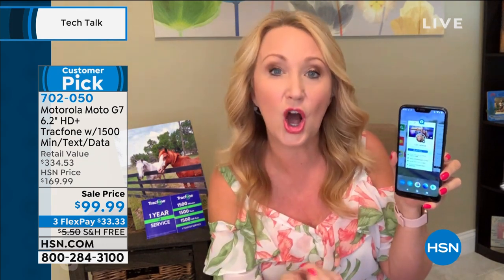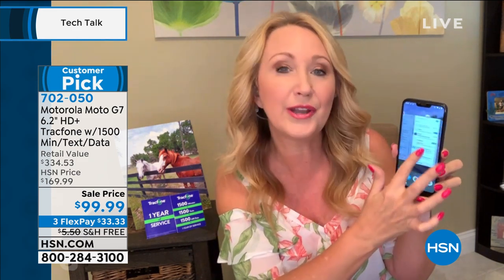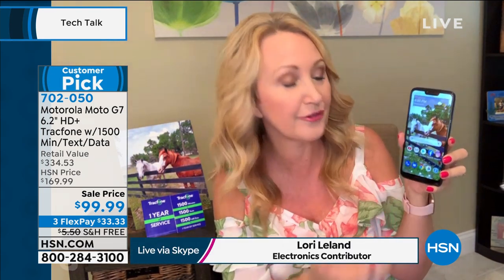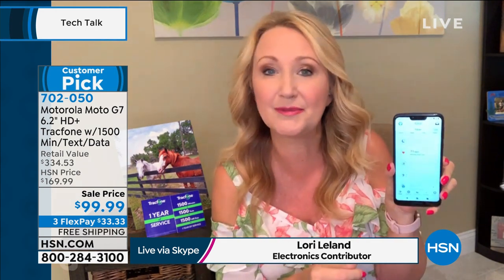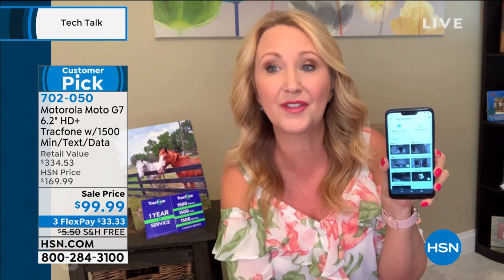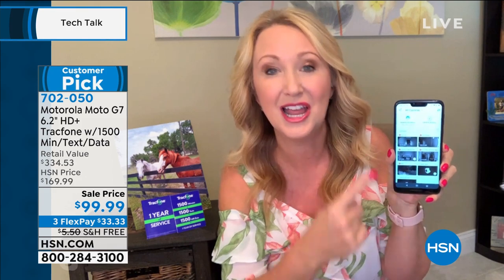And then you mentioned this, octa-core processing power. So that simply means 8 different brains going to work for you so that everything is incredibly lightning fast. You go to open something up like social media, or you're ordering your food online, or if you want to do your Fitbit, see what's going on with your steps and your sleep, or maybe you're checking your home security system, maybe it's Ring or some other brand out there. This is that super fast phone that can absolutely handle any task that you put it to.